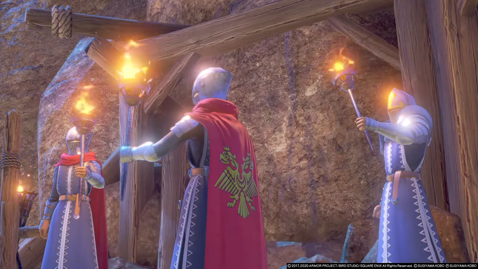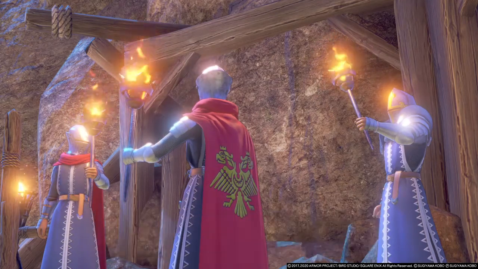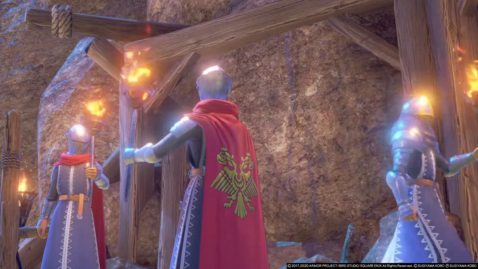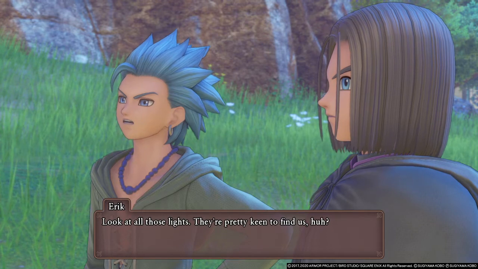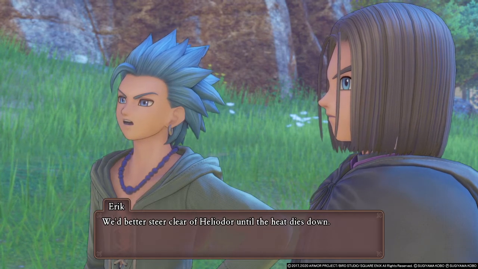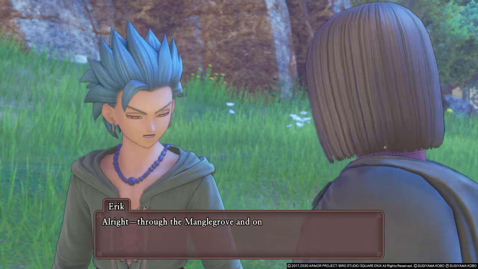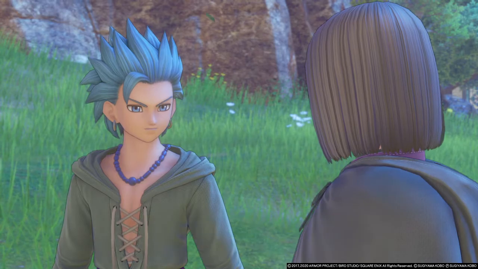Sign of them? No, nothing. Let's search the town again. Look at all those lights. They're pretty keen to find us, huh? We'd better steer clear of Heliodor until the heat dies down. All right, through the mangle grove and onto cobblestone. Let's do this.